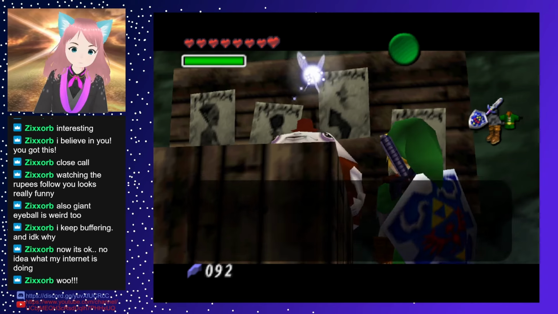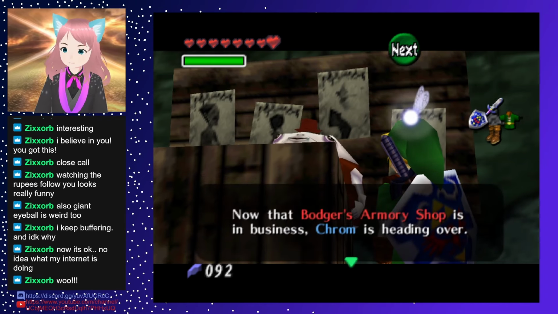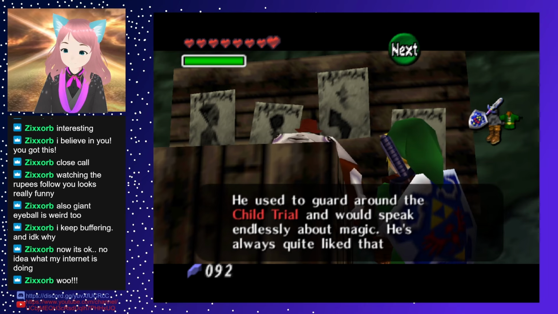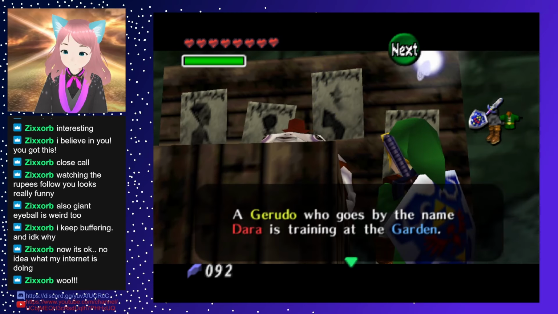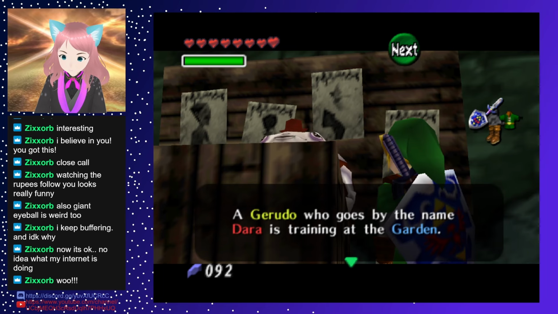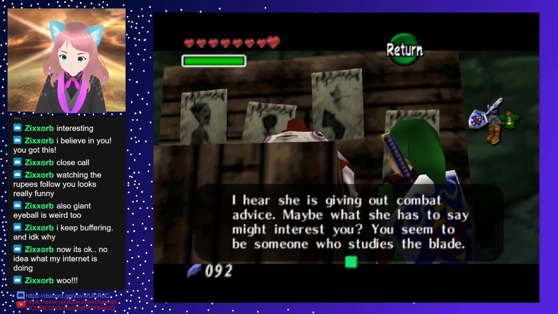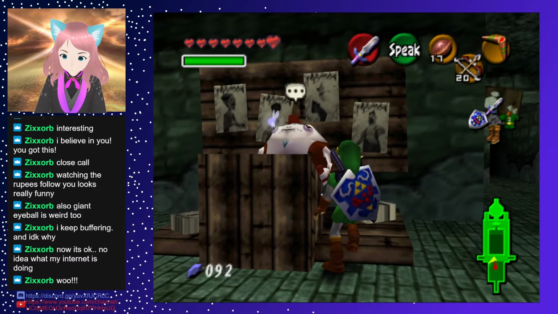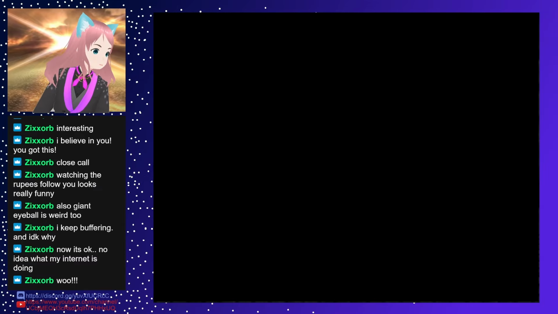Armory shop! Sweet, we might be able to get better weapons. Crom? Oh, I bet they can increase stuff. Alright, so first things first, let's go check out the shop.